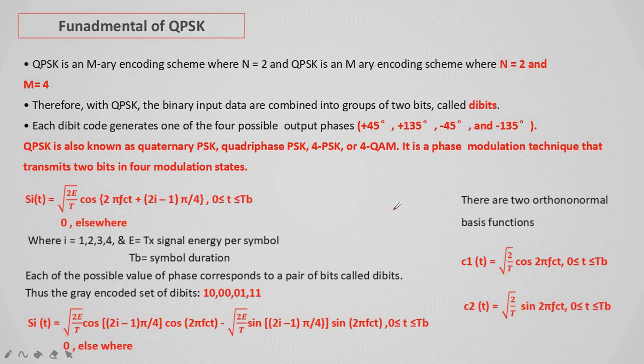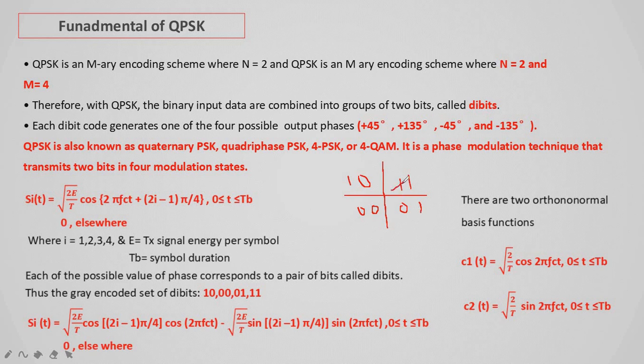In one axis you can put a sine wave, in another axis you can put a cos wave. If both are positive, then the first quadrant will have 1, 1. Similarly, this will have 1, 0. This will have 0, 0, because here the negative quantities are available. We will see how this happens, and here we will see 0, 1. So like this, the possible combinations are available.